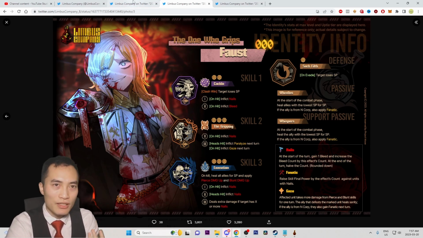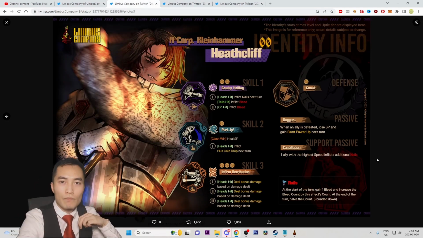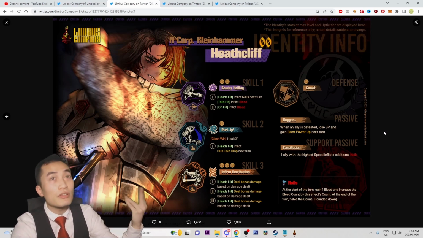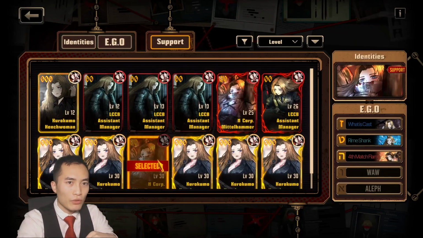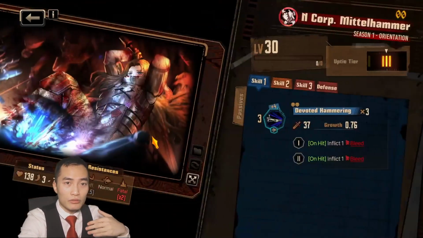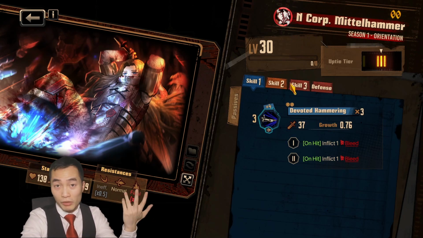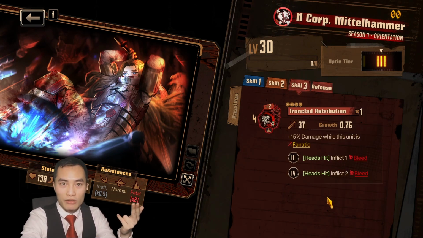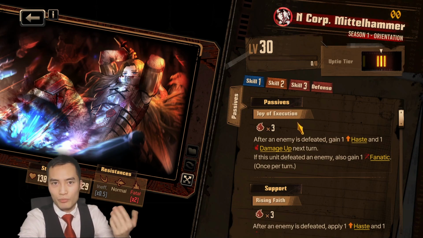So, theory crafting, team building. Now, as you can see, with these 2 characters, the whole gimmick, realistically, is Nails and Fanatic. So, let's take a look into team building and potential synergies with the other N-Corp units and also bleed units. So, we have Rodion, N-Corp Hammer. Her first skill inflicts bleed, which is great. Her second skill can inflict nails, which is useful. And her third skill can inflict bleed. Not bad. Her passives go off of Wrath, which is pretty nice.